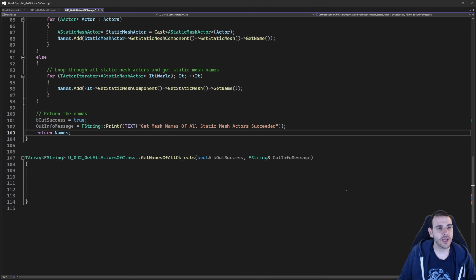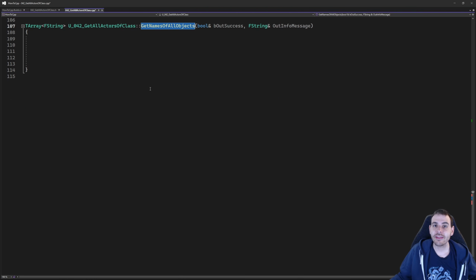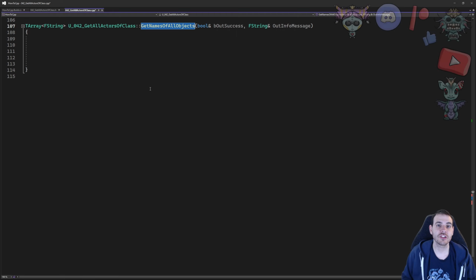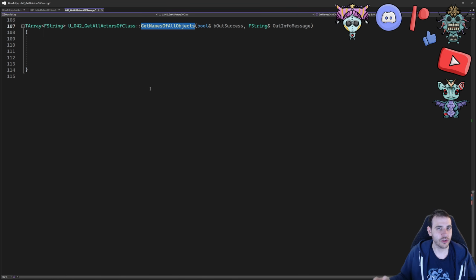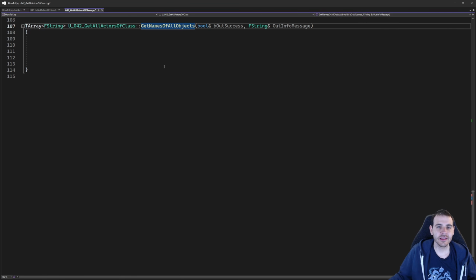But before we do that, we have a last little function right here, the get name of all objects. The reason why I wanted to show you this function is first because it works the same way as the TActorIterator, but with the TObjectIterator instead, but also because I'm pretty sure that most of you don't know that there are a bunch of different objects in the game and in the editor that you can have access to, but Unreal is hiding them from you. Using the TObjectIterator, you can have access to all the objects that are currently spawned in your game or in the editor. I think that's pretty cool to have access to everything, and that's what we're going to do right here.